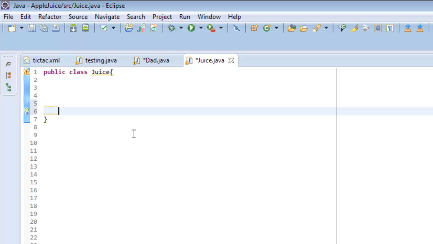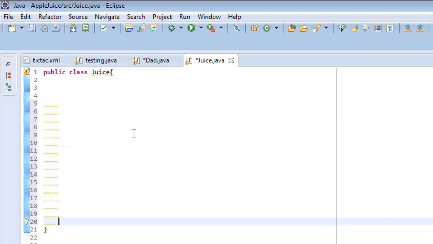Now, everything that is within these brackets is in our class, which again we define the states and behaviors of. And the first thing we're going to learn about is something called the constructor. The constructor is something that when the object is initially created, the constructor is run to maybe set some initial states and behaviors. The constructor can be used to initialize variables or do other things, such as maybe run some predetermined methods.